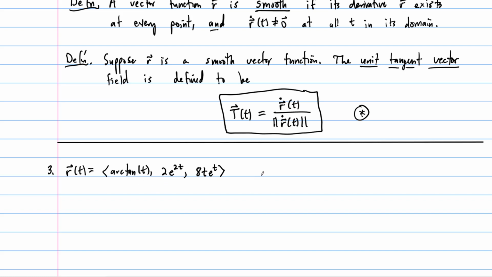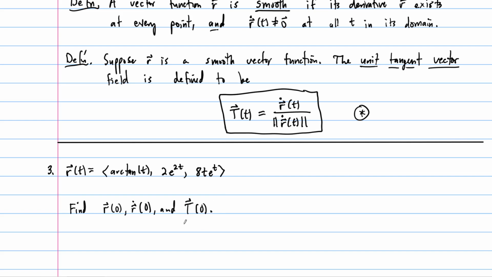What I would like us to do here is find all three of the following: r of 0, r dot of 0, and T of 0. So what does that mean? I have not written exactly what I want you to find. r of 0 is fine. I also want one more thing, I mean, we need T of 0. This is good enough, because we'll have to do everything that I want us to do on this one just by the way I've defined it.